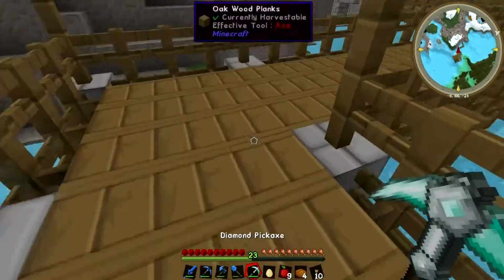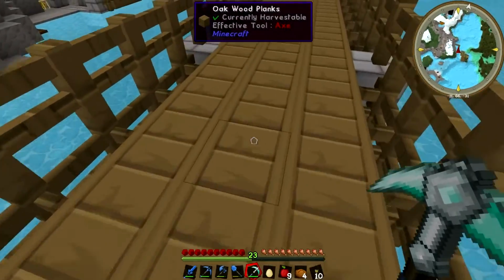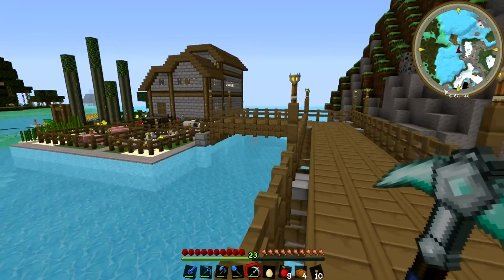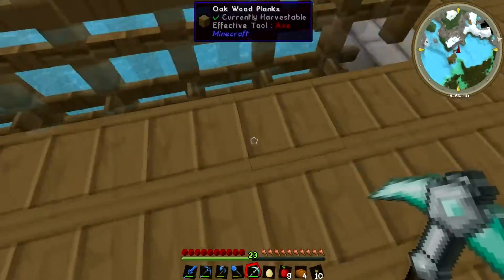So let's put those away, and as you can see here, I've made a bridge straight over to the mine, and I'll keep looking down. I don't want to ruin it yet. I've done something fancy with the entrance, so I've got a nice layout of the bridge. Hope you all enjoy it.